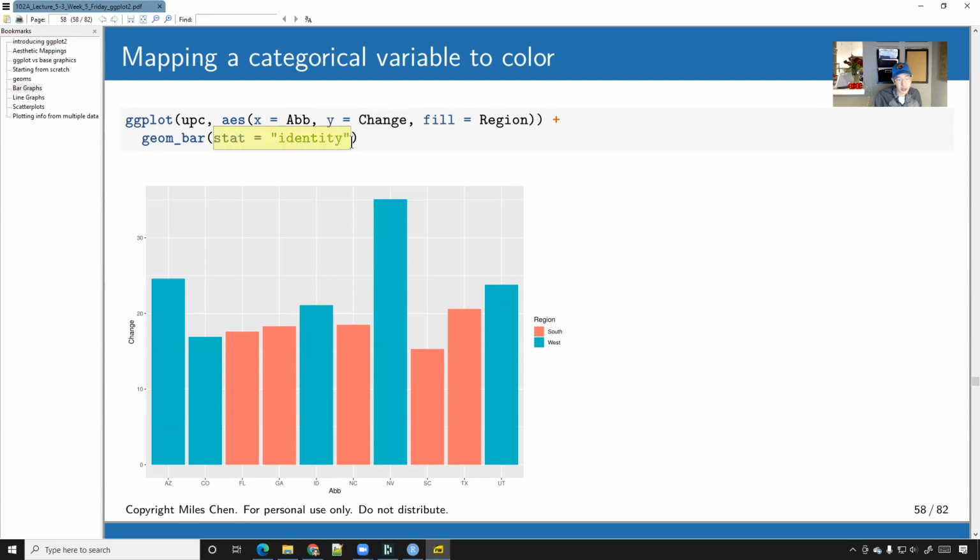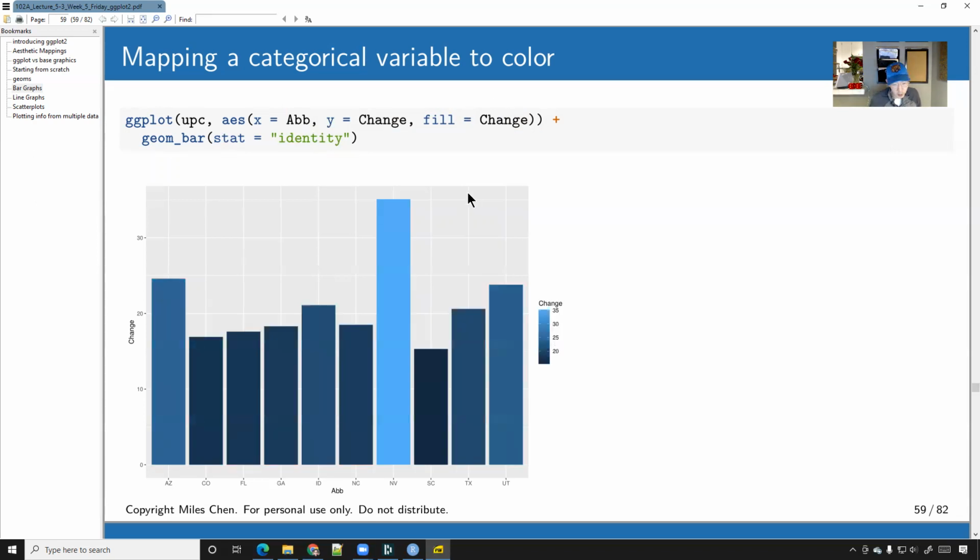Again, we use stat equals identity to set the exact height of the bar. And here we've got two regions, south and west, and we're going to map that to the fill color. So this is our aesthetic mapping. These three variables are plotted, and here is our bar plot.